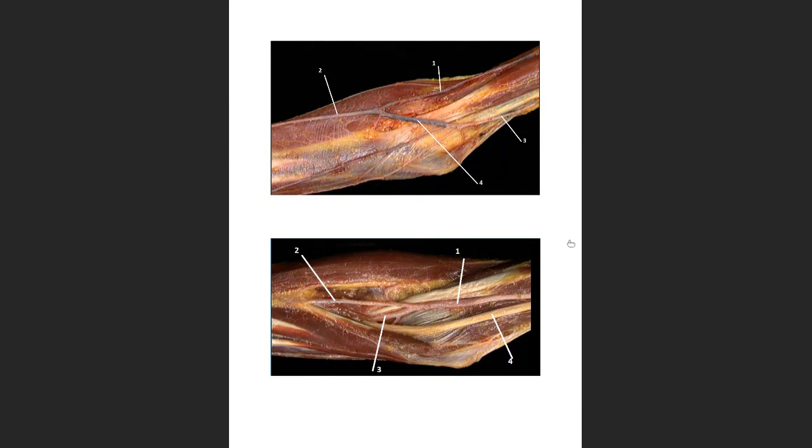Let's see who else is down here. Okay, Noah? Brachial artery, which branches into the radial artery and the ulnar artery. Right, so which one is radial, which one is ulnar, 2 or 3? Radial would be 2, and 3 would be the ulnar. Yep, so again, we're looking at that medial epicondyle that is more prominent than on the lateral side. So this is medial. So number 3 would definitely be your ulnar artery, and 2 is your radial artery.